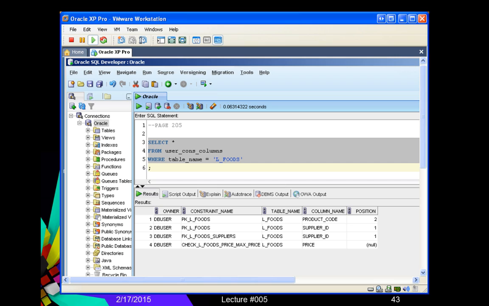By the way, you'll notice position. And we haven't looked at that before, but theoretically, that is the position of the column when it was created. The product code was created second. The primary key, the next one down, supply user ID, was created first. It's kind of interesting the way they created these as they set it up. And notice our check foods, it's not really a constraint, so we don't have a position on it.